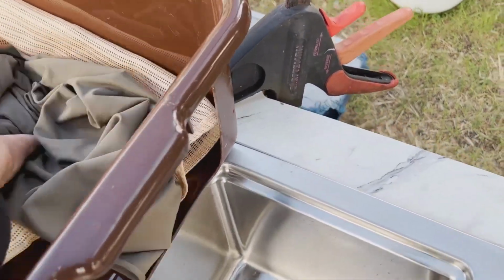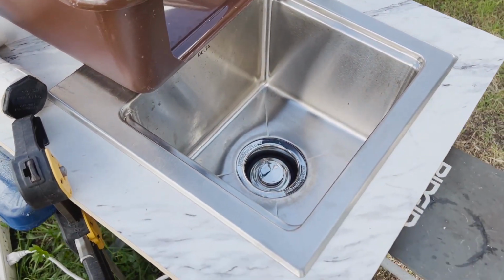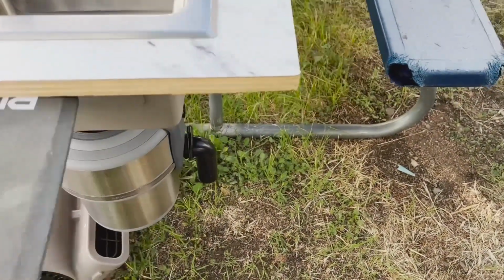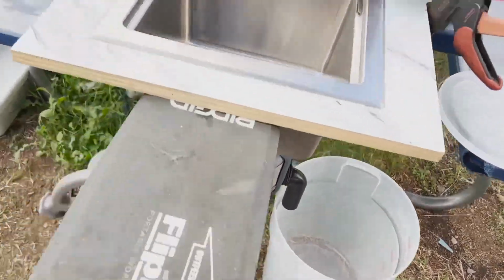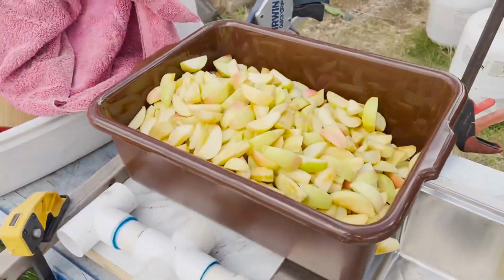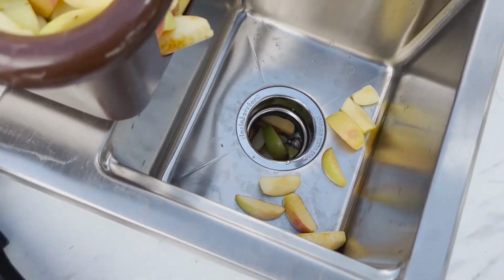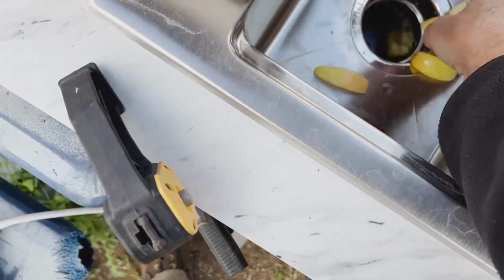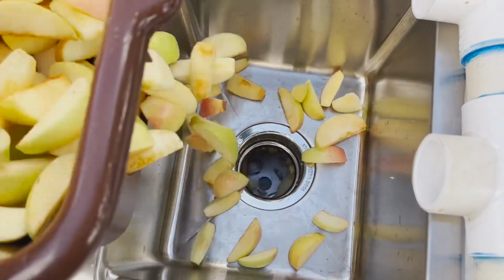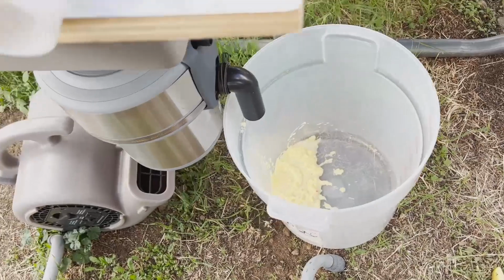And so I dump the apples into that bucket, then I push them down into here, and we'll see what happens. And they get ground up down there and come out the bottom side. And there you go. See what happens. The apples in here, turn it on, and sort of shuffle them down into there as we go. Okay, turn it on. Put them in the top, they come out the bottom.